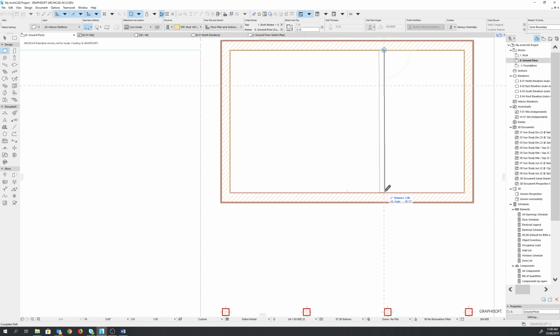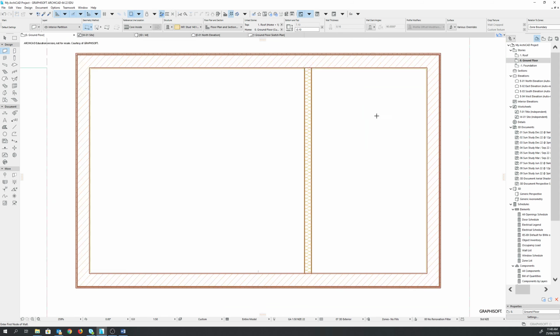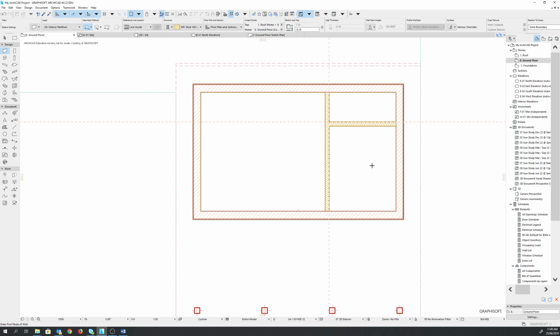Okay, so you bring it down. You might want to hold on shift to make sure it stays straight. If you hold on shift on your keyboard, you can see it stays straight. Or you can just follow the guideline down and place it to link up with the next wall. And just click to place the wall. That's the first partition wall. We place the second partition wall the same way, horizontally, and click. So now we have two partition walls here.